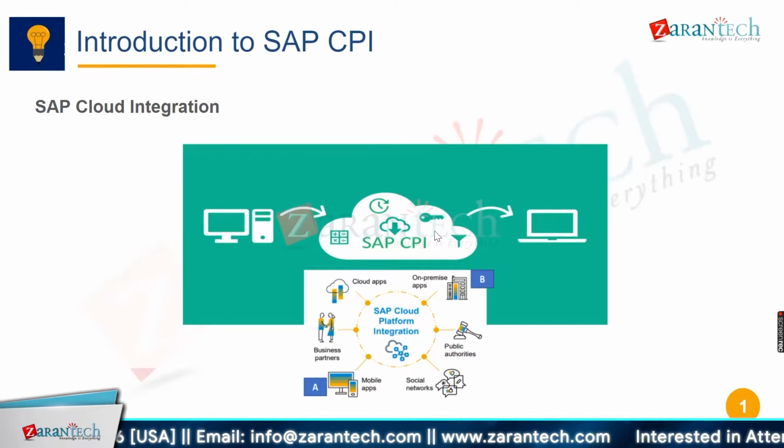Now, I think most of you may question why we need this SAP CPI in the middle. Why can't we send the data from system A to system B instead of going through system CPI? But there are so many restrictions and so many usages when you send the data through SAP CPI. We'll go in depth. Now, we have so many applications.